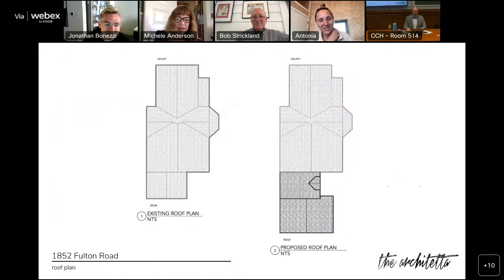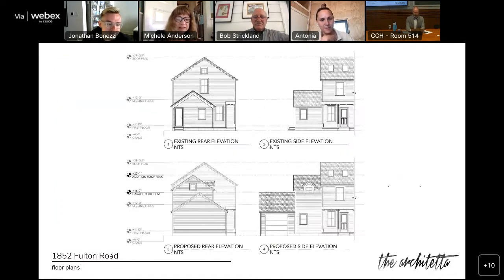Okay. Correct. This seems like a great addition, and I would be in support of any variances you need in order to maintain that garage placement, because you can't put it on the back half of the property. So, yes, very nice work.